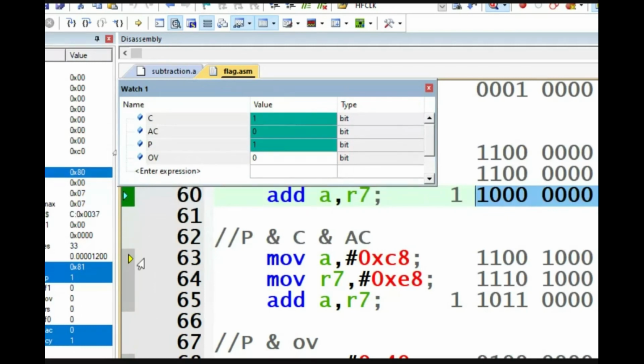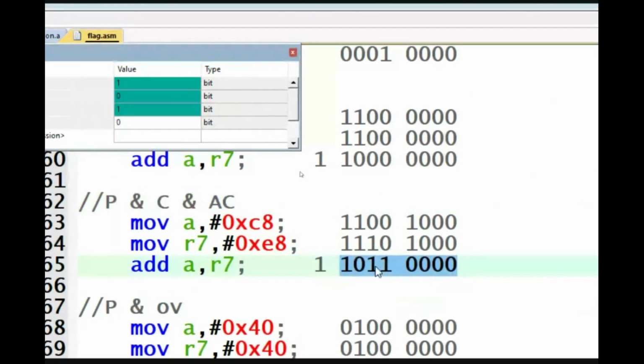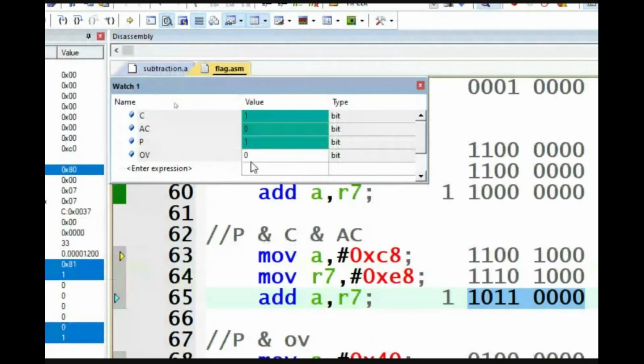Now the program counter is pointing to the 63rd line to check whether the parity, carry and auxiliary carry flags are about to set or not. The auxiliary carry will set when there is a carry from D3 to D4. Yes, purposefully we have made it 80 to make the carry from D3 to D4. So the auxiliary carry flag will set. The carry flag will set if there is a carry from D7 to D8, and yes, there is a possibility of that when we perform addition. So carry will set. The number of ones in the accumulator is 1, 2, 3. When it is B0, the number of ones is odd. To make it an even number of ones, the parity flag will also set.